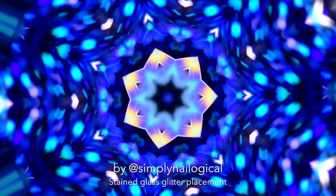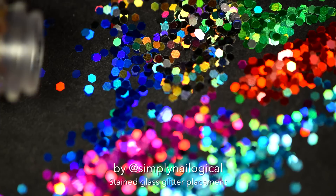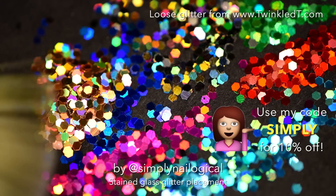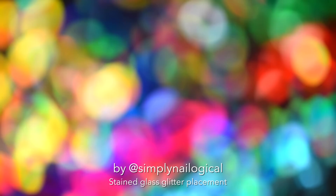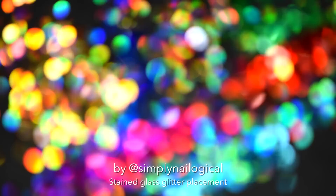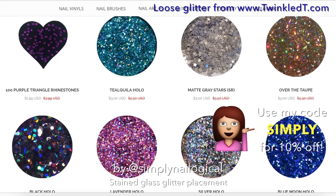But let's take a break before we get going and stare at all this hollow glitter I got from Twinkled Tea. Oh my god, they're so pretty. They shine all the rainbows in the light, and there's even a holographic double-T on the front of the bottles. Pour the gold into the mass of glitter rainbows. I use a fan brush to spread it out a little. Playing with the focus feature on my lens is fun. I'm getting high already from staring at all this hollow glitter. I will not be held responsible for you passing out on your desk as a result of staring at too much hollow glitter.